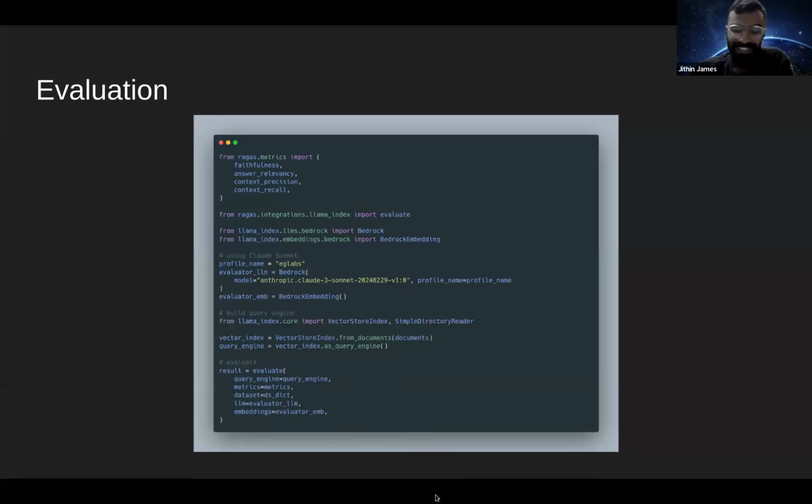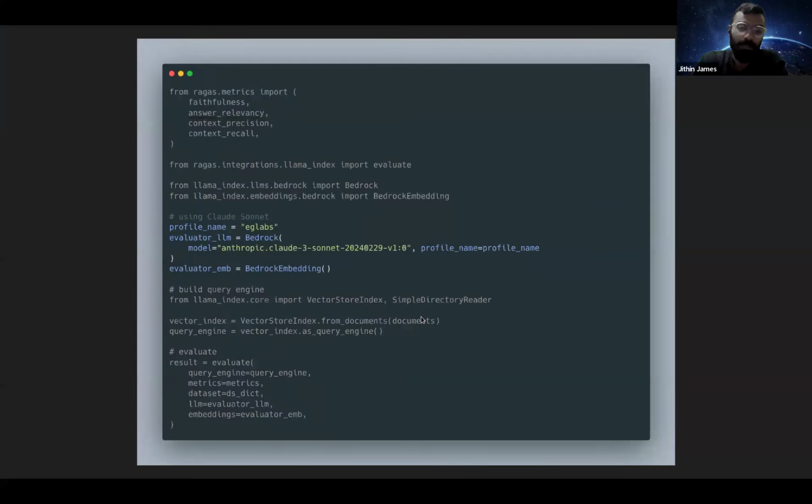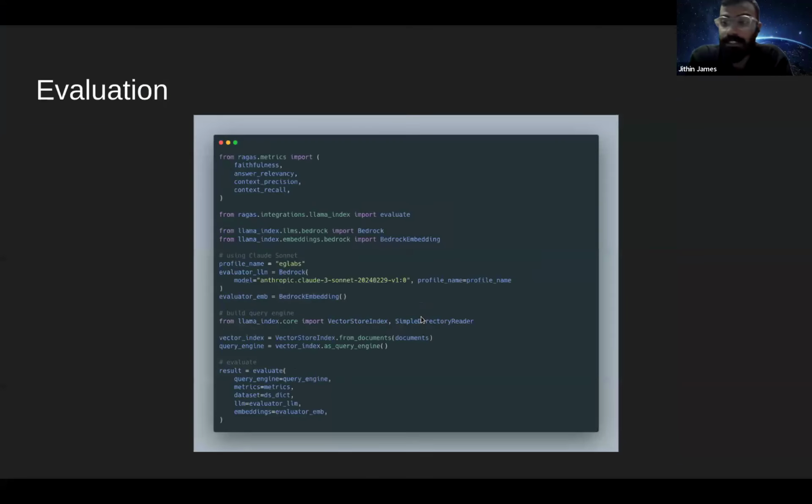Okay. Cool. So the first thing is the evaluation option, which we use to evaluate various different components, with various different metrics that you can use. So you can use faithfulness, which measures hallucinations. You can use relevancy, and you can also use context recall and context precision, which is very important.